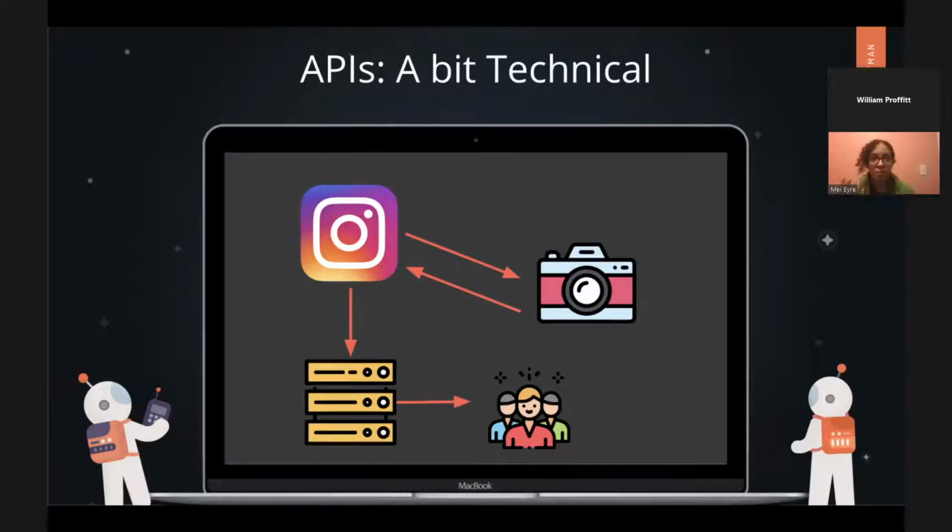The camera itself has a hardware API in your phone. That's communicating with Instagram, like you said. And then Instagram is connecting with the remote server with its own API. So there's actually 3 APIs in play in this scenario, which is something that we do every time that we make a post with Instagram.